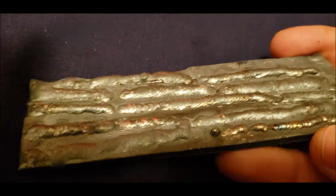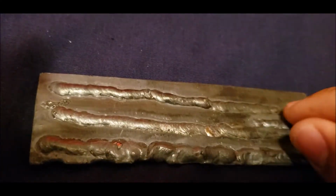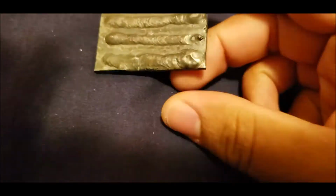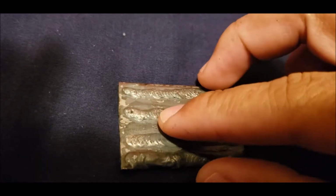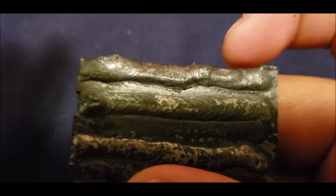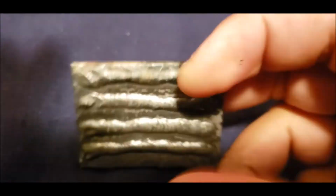So this was the plate that I got. That was practice. And then he told me to do it again, but on a smaller plate, to run 4 beads. So that's what I did. And he gave me an 8 3/4. Would have been more, but it's because the sides, I mess up on the sides and it doesn't look great. And this is with the filler rod.